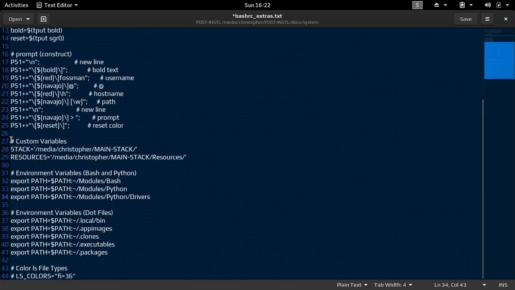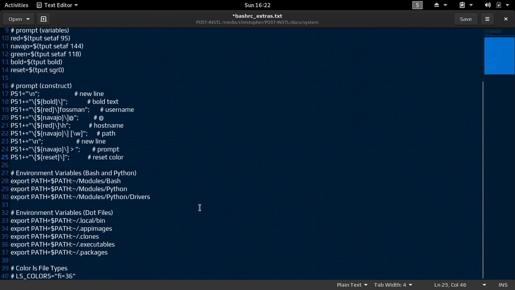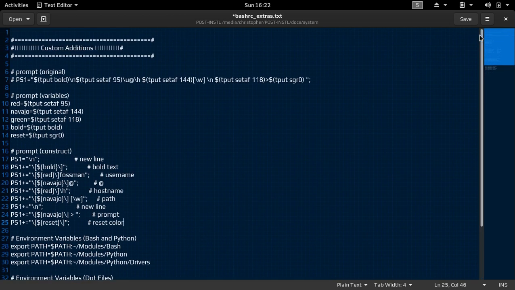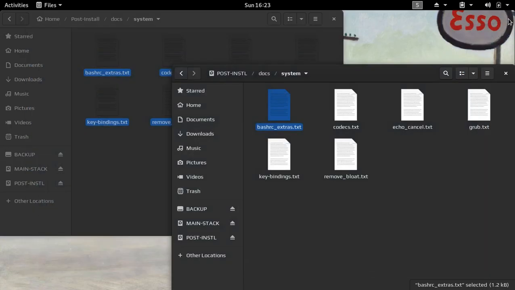I guess I don't need these variables in the new system, so I can get rid of those. And that stuff looks good. Yeah, I think this is all right. So I'm just going to save this, and then when that's done, I'll close this.